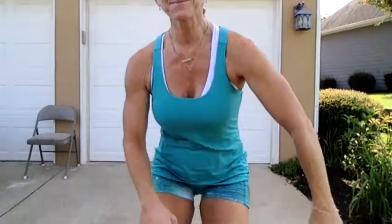All right, prepare. Yes. Remember, the blue band is one of the hardest bands, blue and purple. So it goes yellow, green, red, and then blue and purple. And I don't normally use a blue band. I really don't. But it's here, and so I'm using it. All right, you guys ready for some cardio?